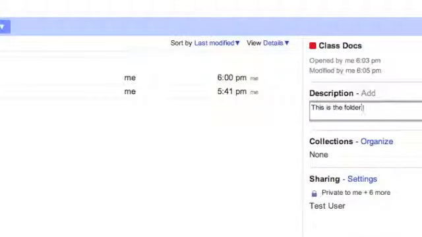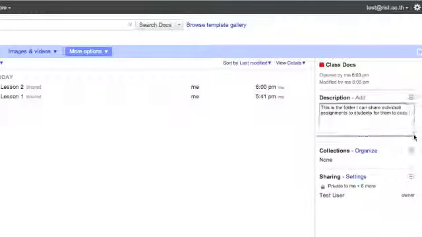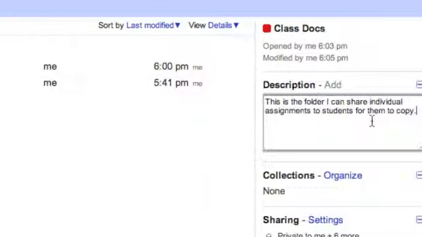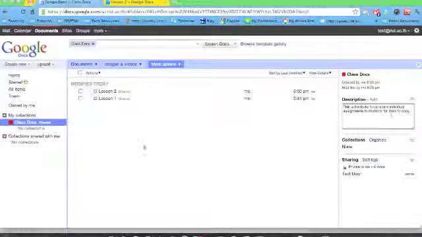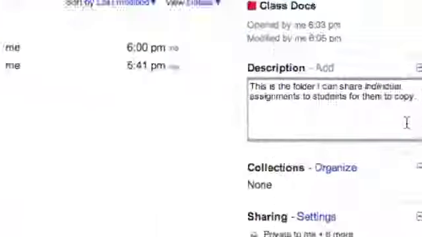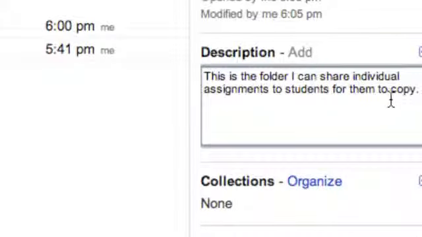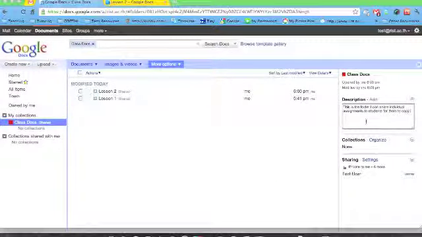So let's say that this collection, I'm going to describe for whoever gets it, is a folder where I'm going to share my documents, my individual assignments with the students. They will then, in turn, be able to receive those documents and see them. Now they're not going to be able to edit. They're going to have to make their own copy. And the next video is going to go into how students can see these documents, make a copy, and then return that copy back to me as an individual assignment. So this is an avenue to distribute, again, the assignments that you're creating for your class.